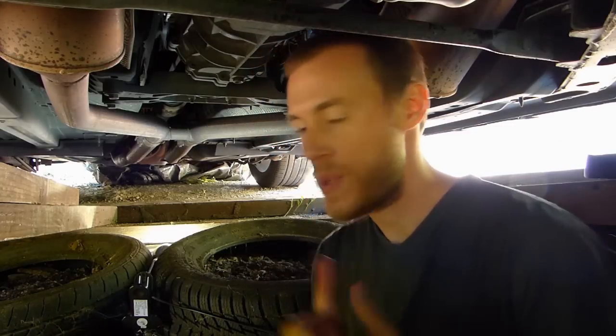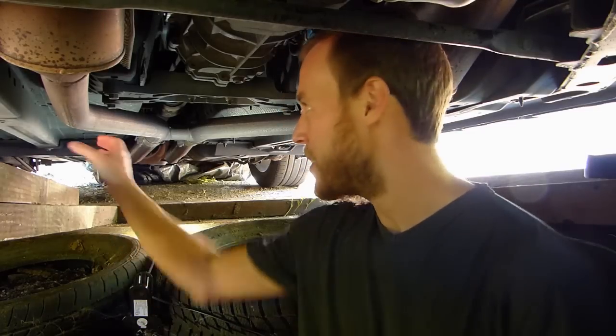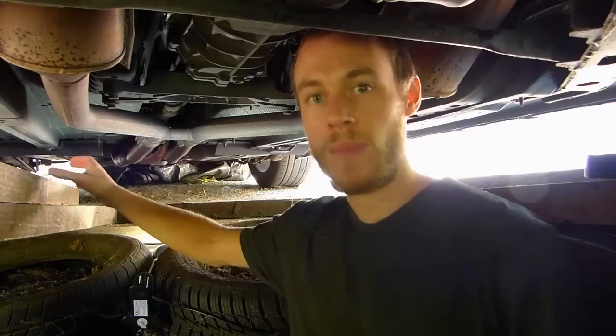You have the original exhaust line system, which is already pretty noisy, we're gonna say, especially in Europe, here in France. But if he really wants to make it scream, he can open them and they will come out, and the gas will come out early and make more noise.